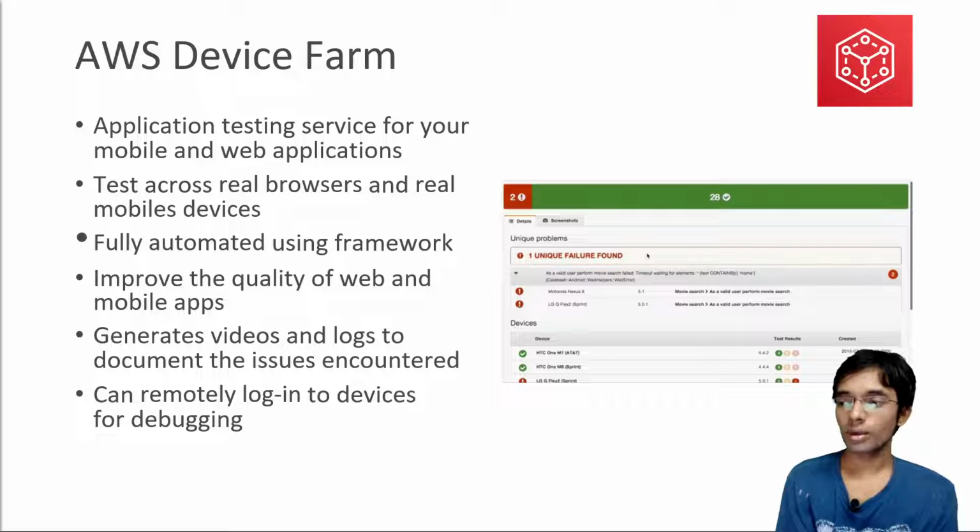You can see the model names of the phones, Nexus 6 and LG Flex, and it tells you what has gone wrong, so you can look into the failure on these two devices and understand why the test passed on, say, the Samsung and HTC devices, but hasn't passed on your Motorola or your LG device. And that's the whole idea behind AWS Device Farm.